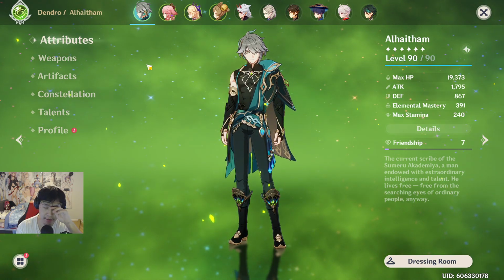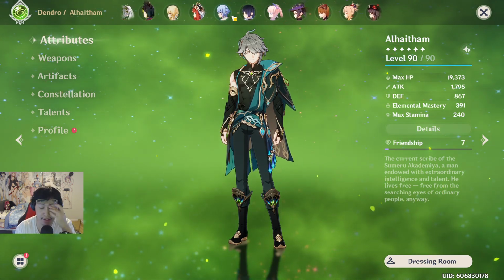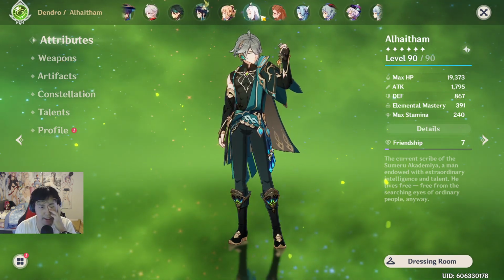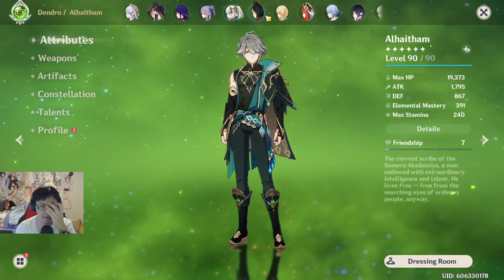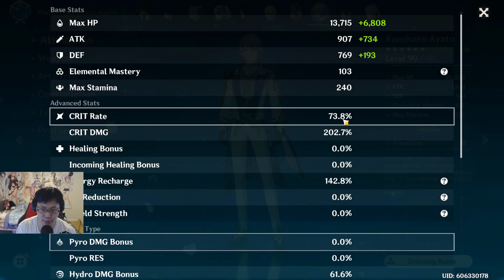As long as I can give him the Ayato treatment, where my Ayato has, I believe, 70 crit rate. Let me look for where Ayato is. I'm trying to look for the Hydro characters. There he is. So my Ayato has, I believe, 73, 74 crit rate, 202 crit damage.